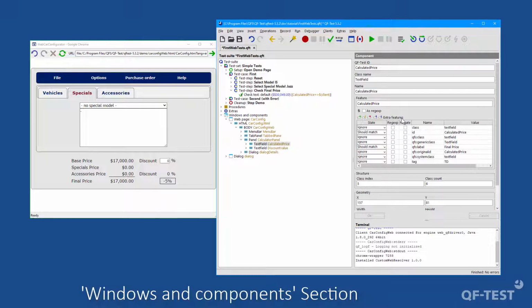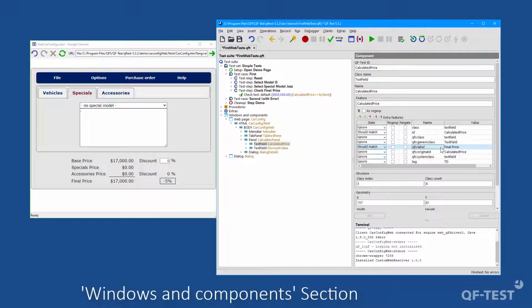The extra features contain further HTML attributes or QFTest attributes which have been calculated. You can find HTML attributes like class, ID, or even the information about the HTML tag. Or QFS calculated attributes like the QFS label, which stands for a label describing the text fields.